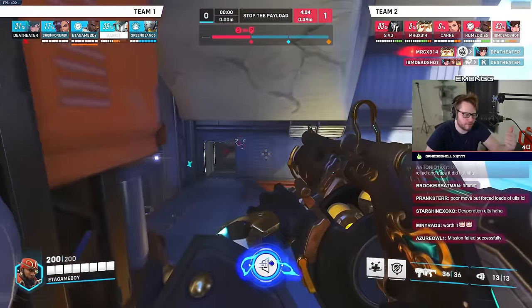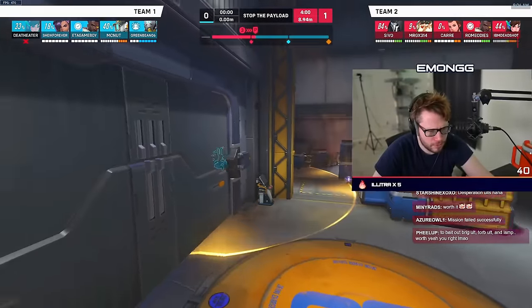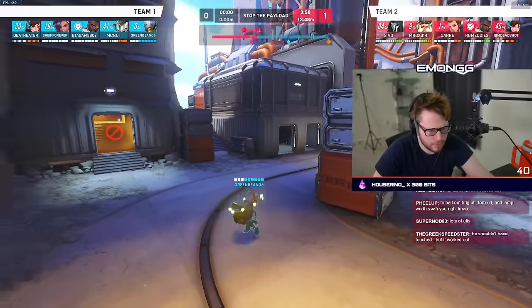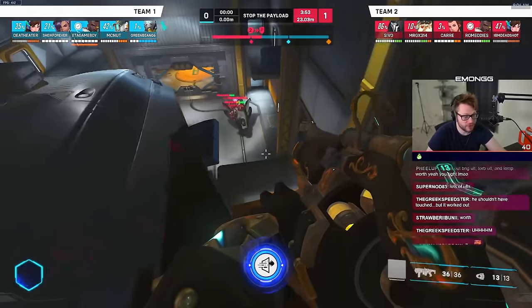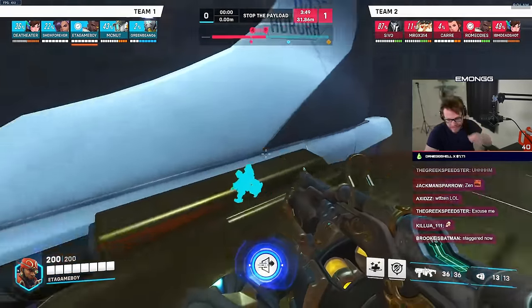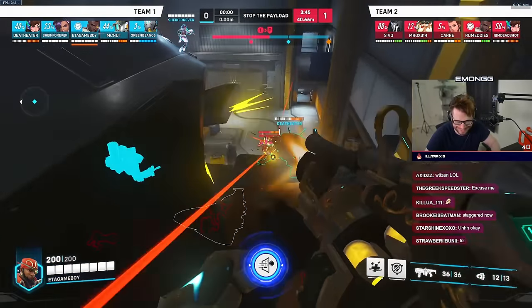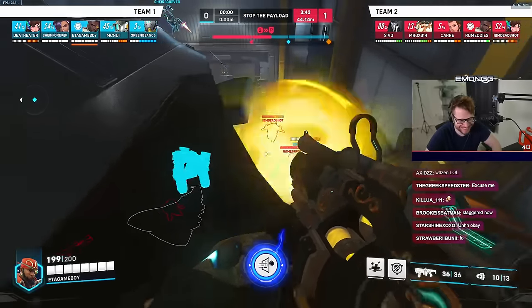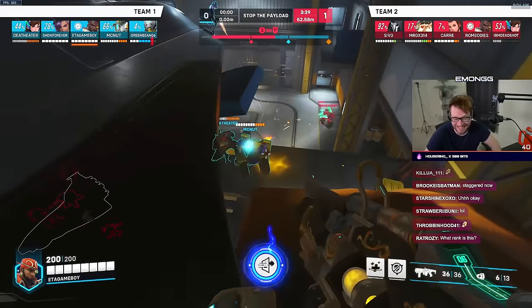Okay, now in hindsight of the hindsight, your Zen now ulted because your team was... I got nothing at this point. I don't know. Yeah, I would just say play for map control at that point. I got nothing on that one.